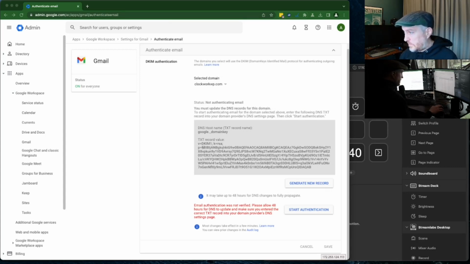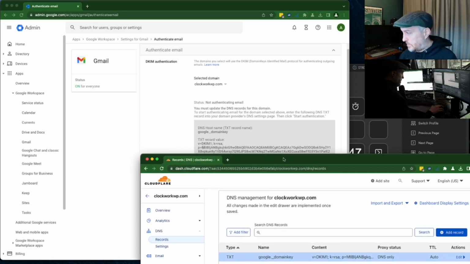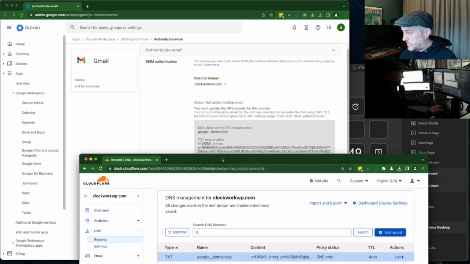So now I have, and I'll drag this over here on the bottom, just so you guys can see. I don't want to show any of my other records, but we've got basically this TXT record where the type is TXT, the name is what was given via Google, and then we have the content, which is that key.